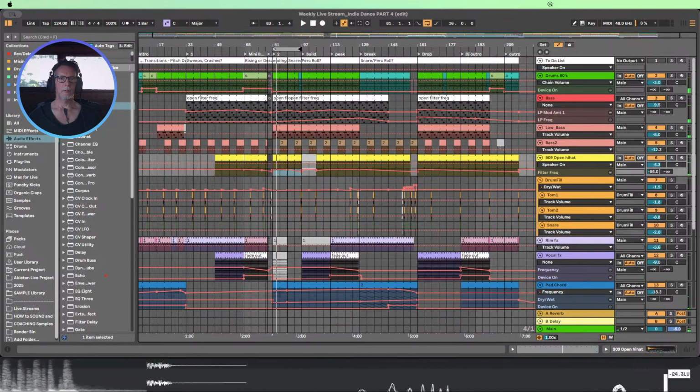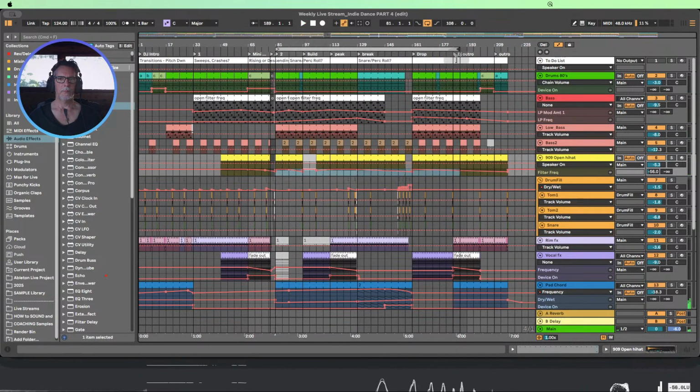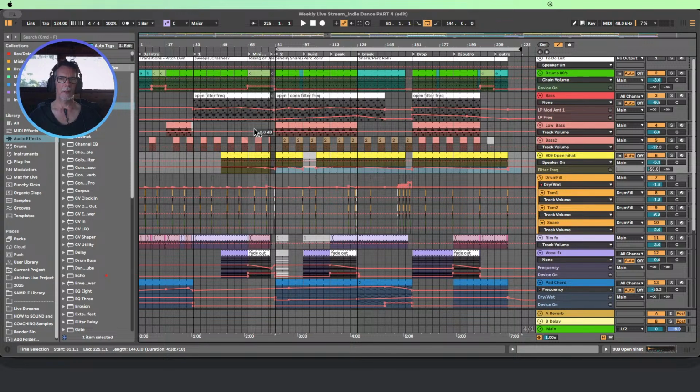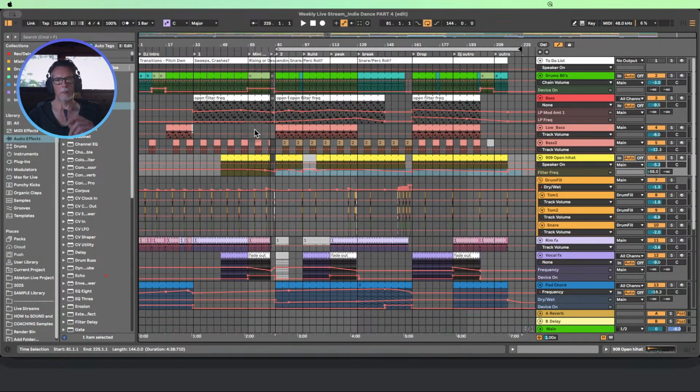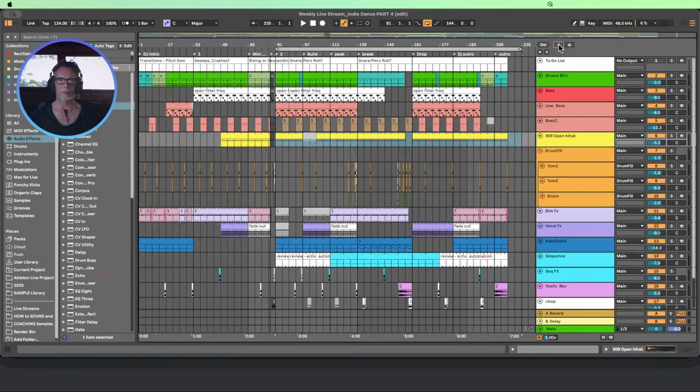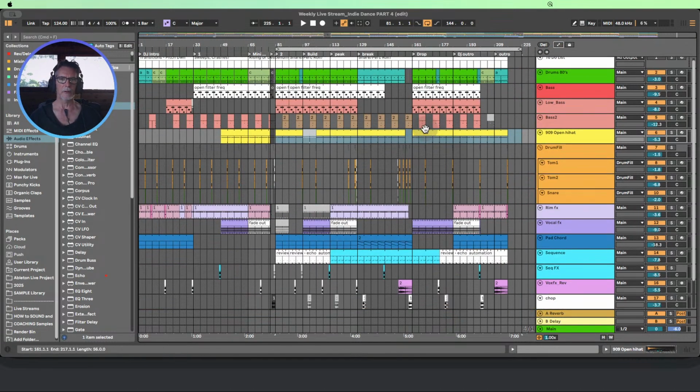Right, so let's do a recap. What we've done today, we've gone right from where we've just been attacking this end of break here. We've taken the rest of the track and extended it out to finally meet up with the peak loop that came together in parts 1, 2, and 3. We've then attached to the peak loop the break loop, which I'd also composed early on. I had these two main loops here in the arrangement view.